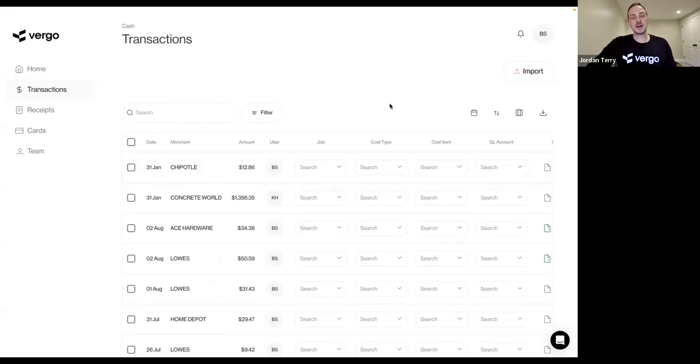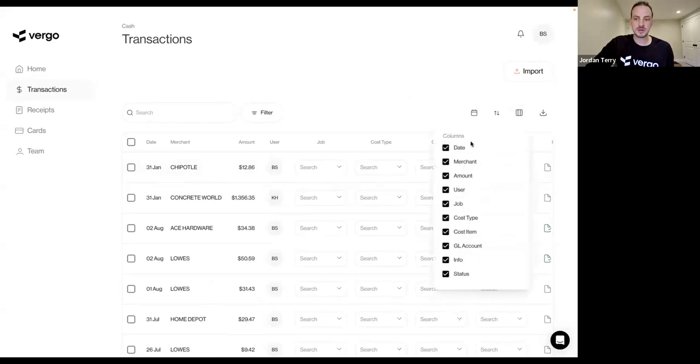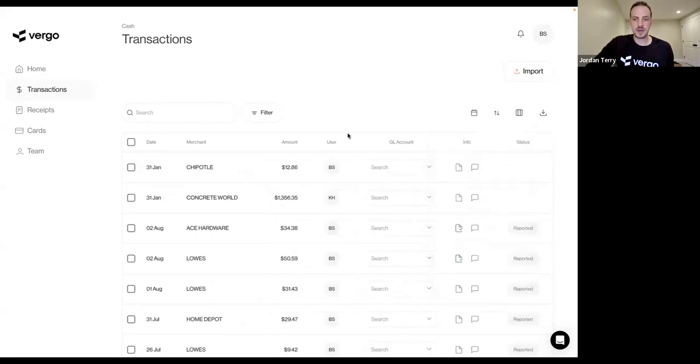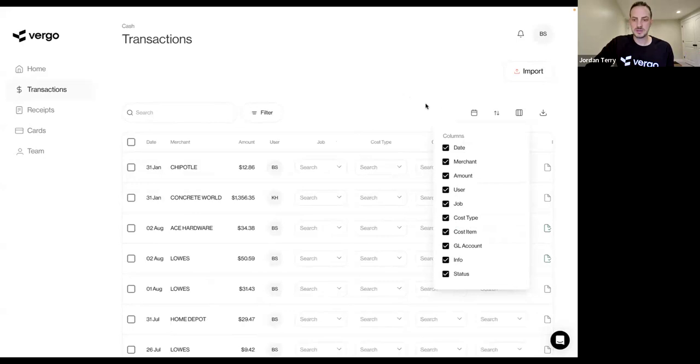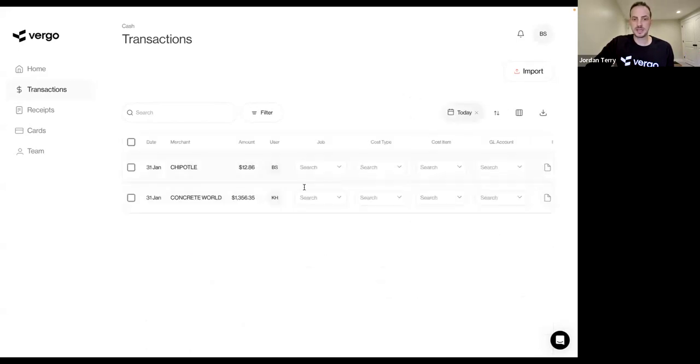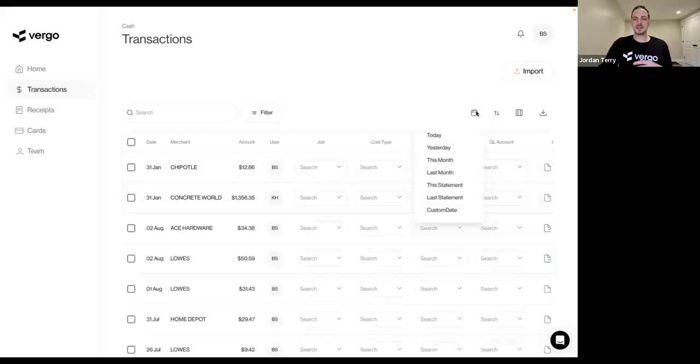And you can also customize the dashboard to your liking, however you would want to show the column. So if I just have to input a GL account, that's the main thing that I need to do, so I'm going to remove all the others. And now I have this cleaned up dashboard that's ready to go that I can add some of this data to. You can search by specific dates. So I have a couple expenses that were made today. I can search for today and show just the work and manipulate the data that I want, so I can start to filter down and work on matching up all of my expense reporting, all of my receipts to these transactions to move to my ERP.